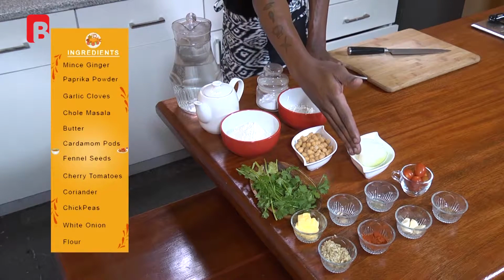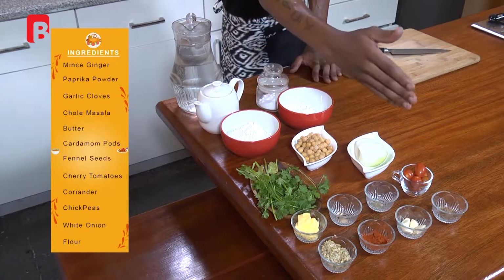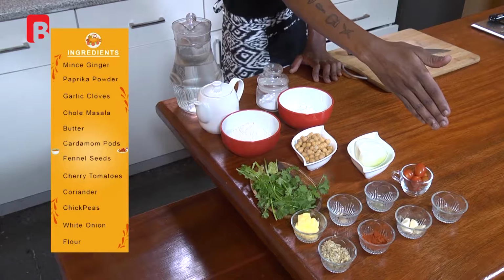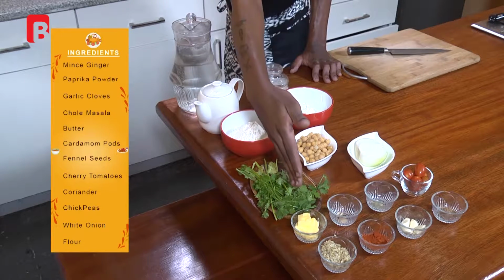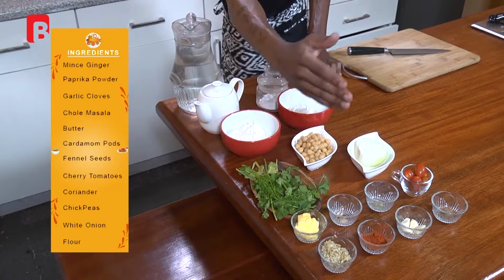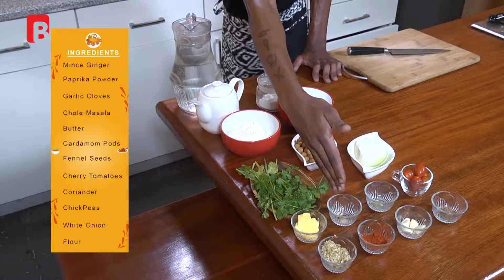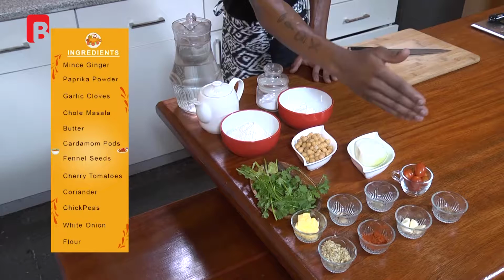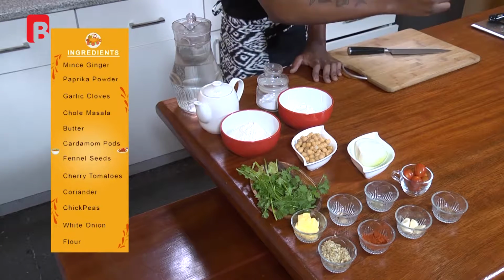I've also got about a tablespoon of paprika powder, about 4 cloves of garlic, and some chole masala powder. We're also going to require about a tablespoon of unsalted butter, about 4 pods of cardamom, a small teaspoon of fennel seeds, and a few pieces of cherry tomatoes.